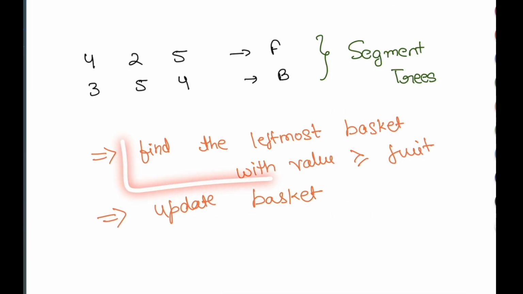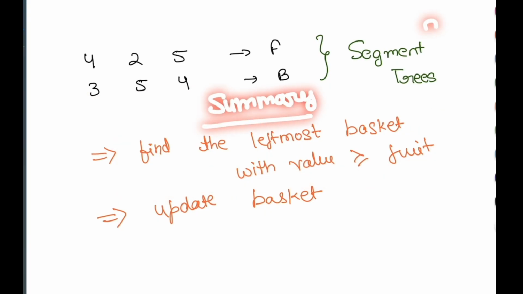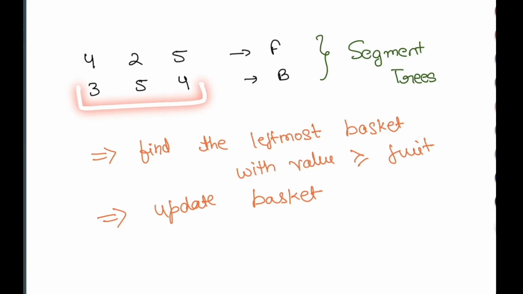Basically, we need to search or query from a range. The given range is our baskets, right? So if I talk about the summary, why should we worry about this particular data structure? First of all, you should know this data structure, and then when you read the question, you will find that you need to do a fast lookup. You need to do a fast query to find the valid basket from a range of values.